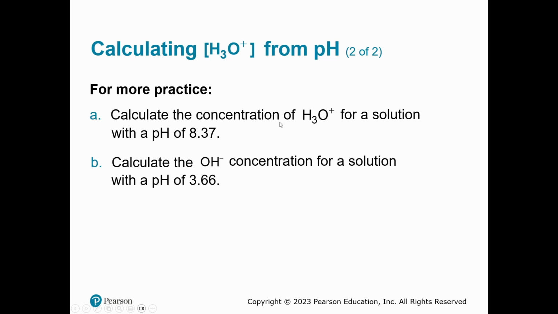pH is equal to the negative log of hydronium concentration. pOH is equal to the negative log of the hydroxide concentration. pH plus pOH always equal 14, just like hydronium concentration times hydroxide concentration always equals 10 to the minus 14. The way that logarithms translate from exponentials, if we multiply exponents, that's the same as if we add logarithms. So if we add pHs together, we should get 14, whereas if we multiply the concentration of the ions, we should get 10 to the minus 14.